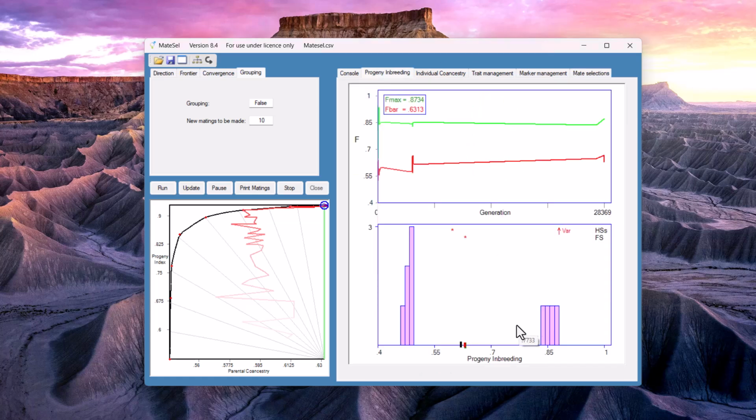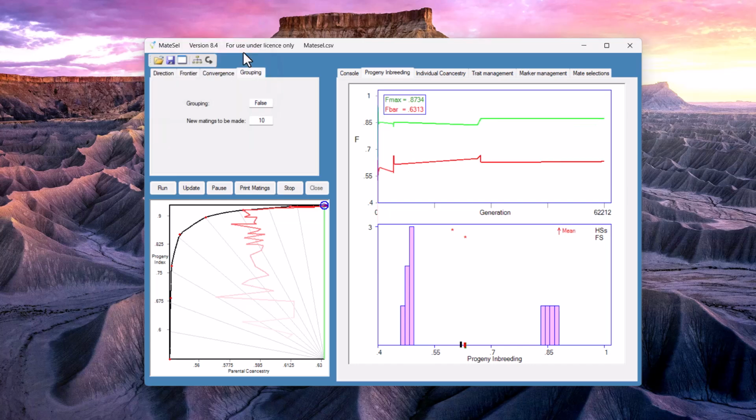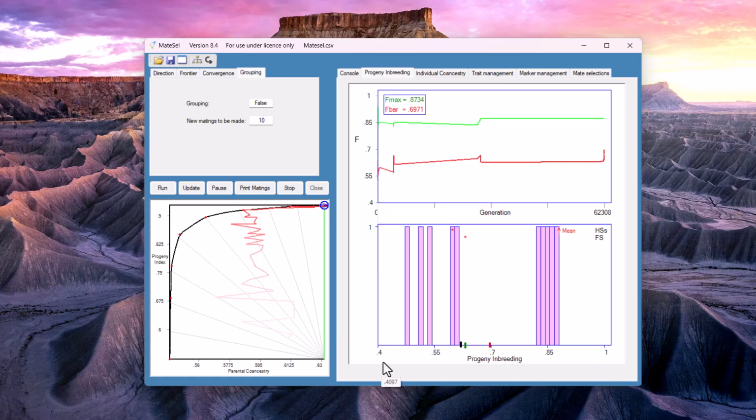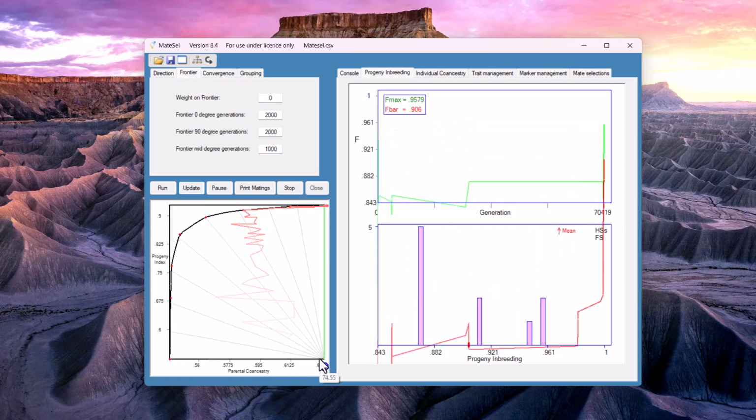And of course, alternatively, you could simply aim to increase the mean or any other component like that. So here we go, we want to increase it. The scales change quite considerably here, and this is still being constrained by wanting a high index. So if I put the weight on frontier to 0 and update, that means we're paying no attention to these two issues at all. Then you can see all the inbreeding coefficients have climbed through the roof, and the graph goes a bit funny. This is a bit of an unusual situation.